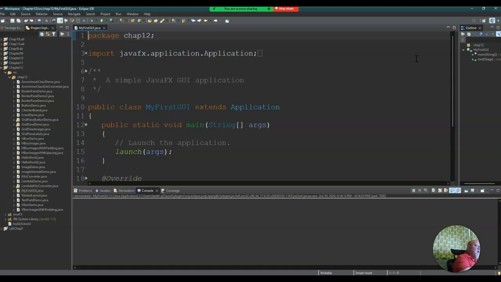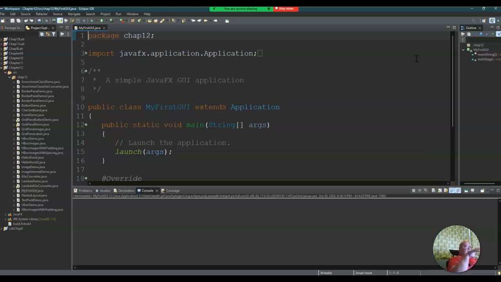So the beginning of Chapter 12 talks about what a graphical user interface is. We also call it a GUI. Basically what we're going to do is display dialog boxes to our user that they can actually utilize, and they can click on different things and type in different text boxes, and so on and so forth.